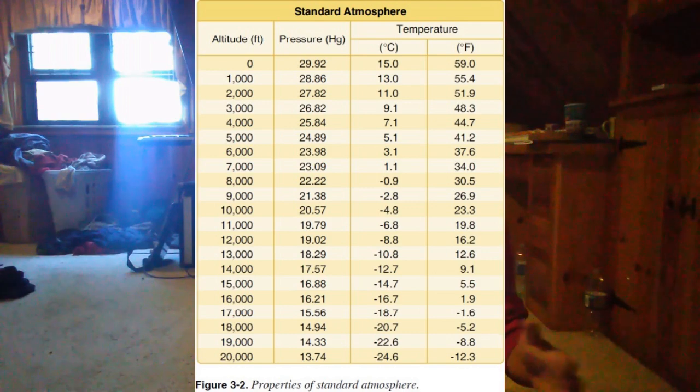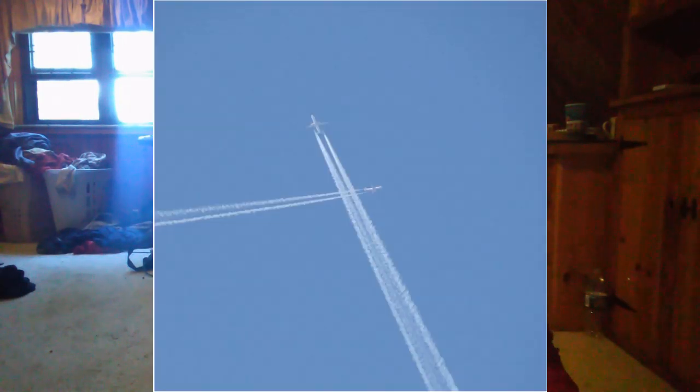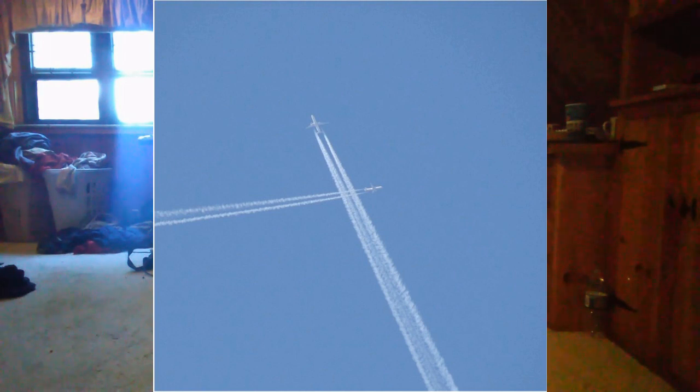When you go up, the colder it gets. You see this chart? As altitude increases, the temperature decreases. And when an airliner's engine creates exhaust, that's really hot air, and it's hotter than the surrounding air. This temperature difference is especially significant at higher altitudes, so it's sort of like a mini warm front. The condensation from the airplane's exhaust forms contrails. But instead of being in the shape of a giant bubble of air, the exhaust is in the shape of a cylinder coming from the back of the engines. You can see stratus clouds from a warm front — same deal — and these clouds definitely have the same appearance.